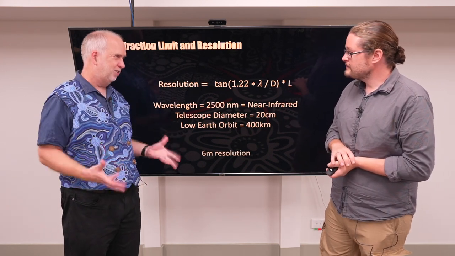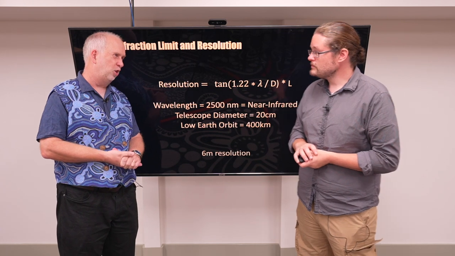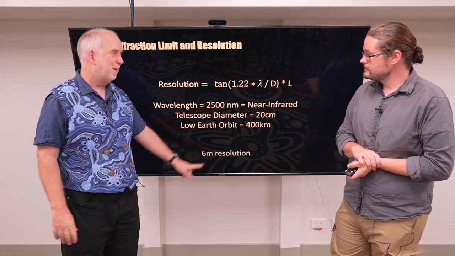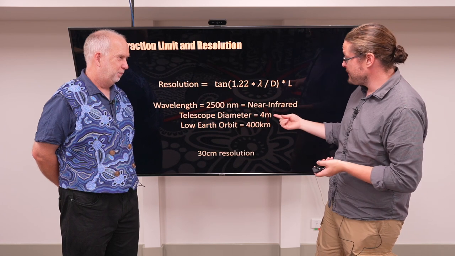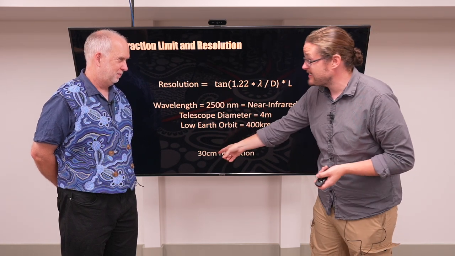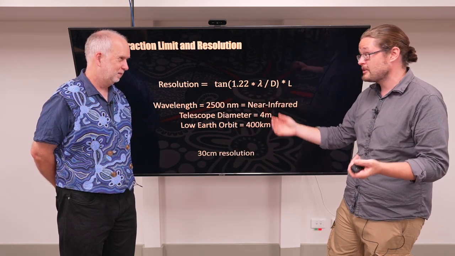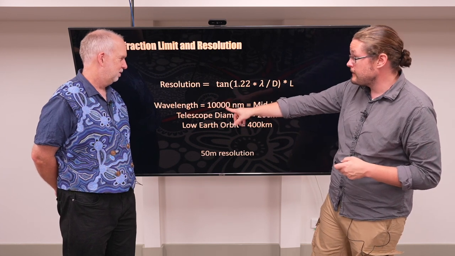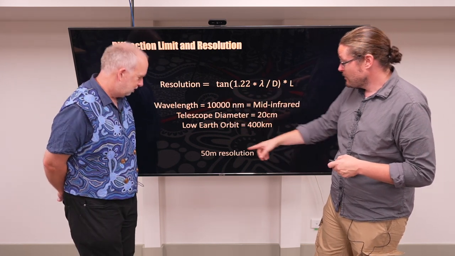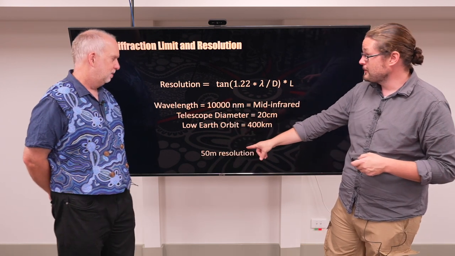And this is generally the case, that night vision, infrared, because you're working at longer wavelengths, you're going to have pretty bad resolution. That's right, because even if we put that four-meter telescope in there, it's still 30 centimeters, you're still only one or two pixels. But if we do go to that mid-infrared, that thermal vision, as you said, we're getting 50-meter resolution with our small telescope.